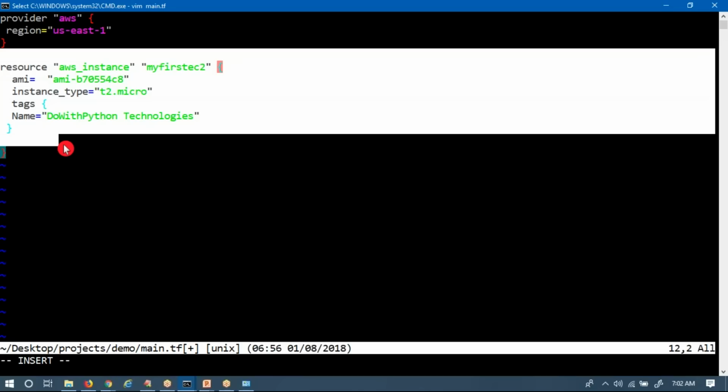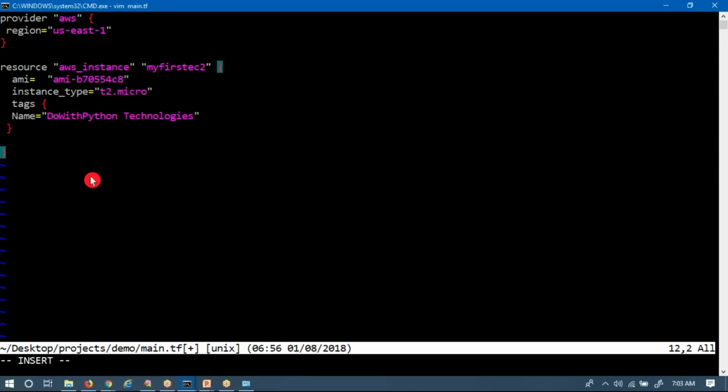Here we don't need to execute any command, so it's a declarative language. Just declare whatever you want, and Terraform will execute it. Terraform will take care of how to create your required resource. You don't bother about that.